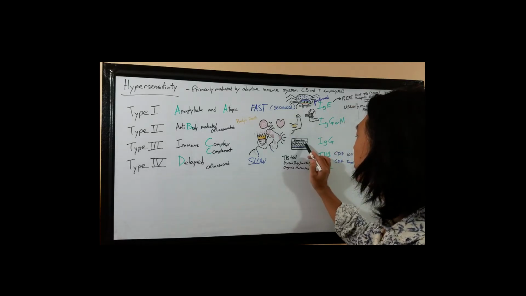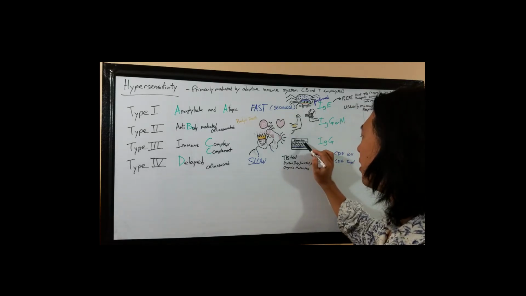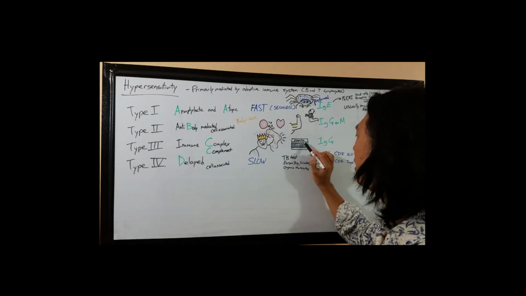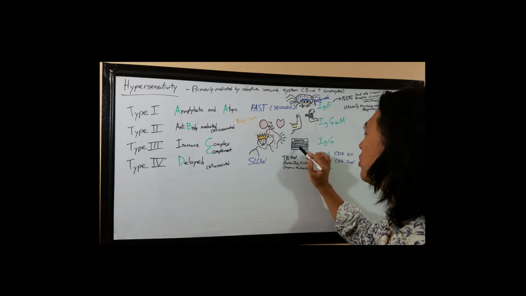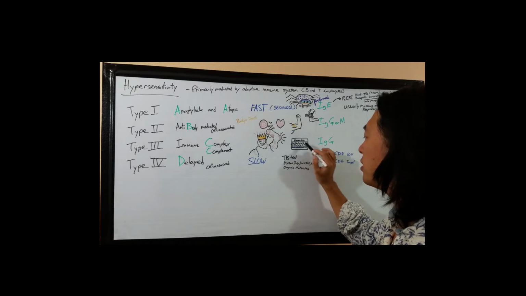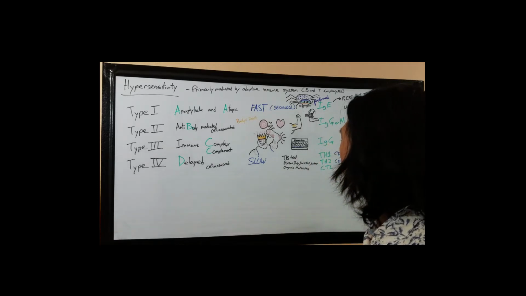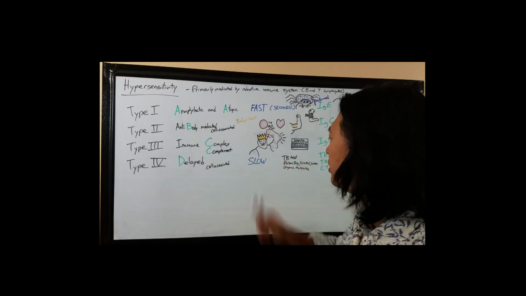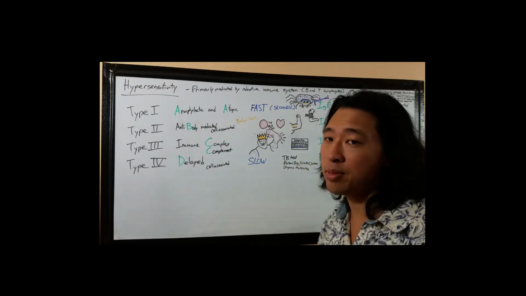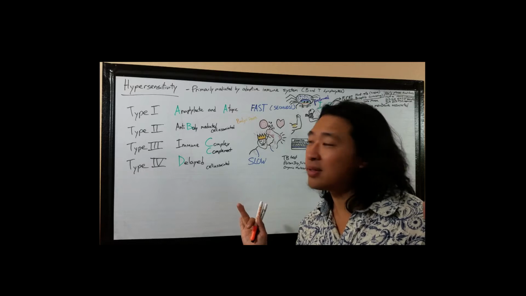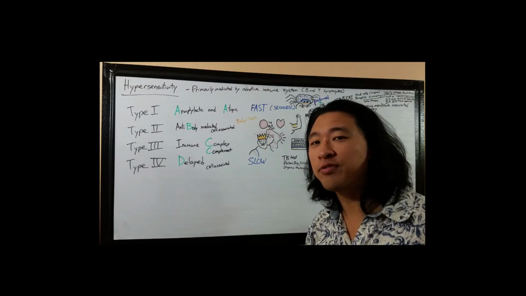You could see it could take 2 to 3 weeks, so I have this month, which is chopped up into 4 weeks. 2 of the weeks are blacked out, and the blue one here is this blue week here, because it's kind of optional, right? It could be 2 to 3 weeks for the response to occur. So this is just how we memorize hypersensitivity type 3. We're basically done. Hypersensitivity type 4, let's finish it off.